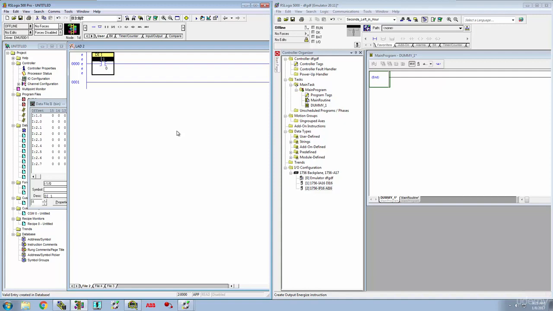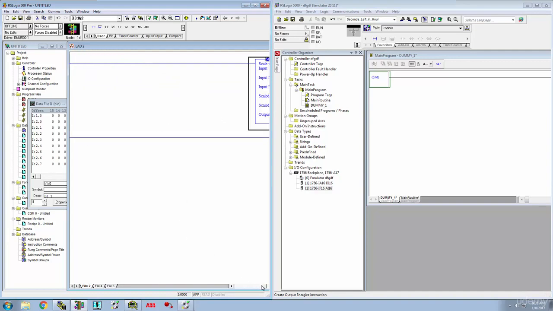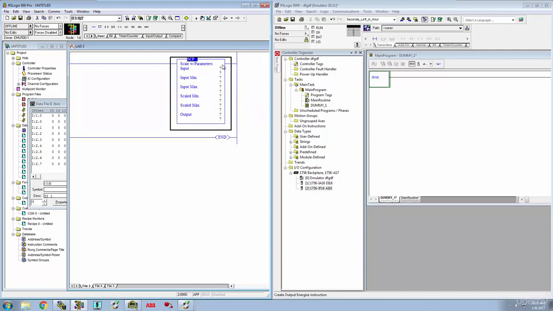And then, let's say I wanted to create an SCP. So I'm just going to go ahead and create another XIC, change the instruction type, and rename it an SCP. So now I've got that, and that's kind of hidden over here to the right, so let me just scroll over there so we can see it. Now I want to address one of my analog inputs, which is on slot 2.